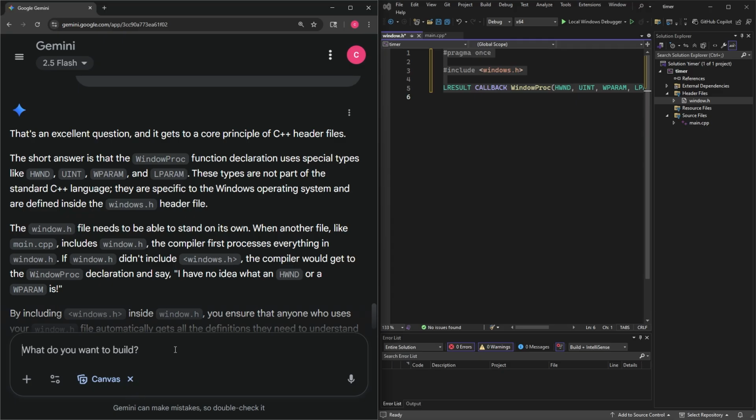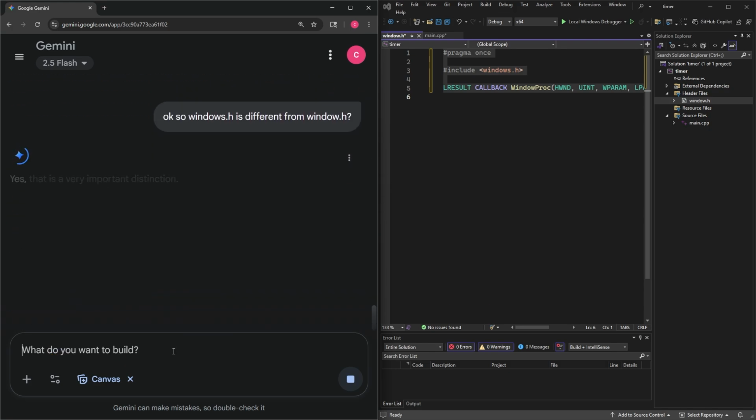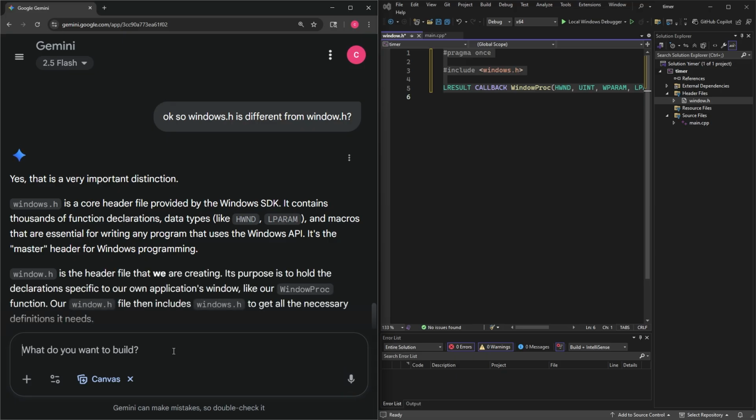So, okay. So windows.h is different from window.h. Huh. Turns out this is a completely different thing.